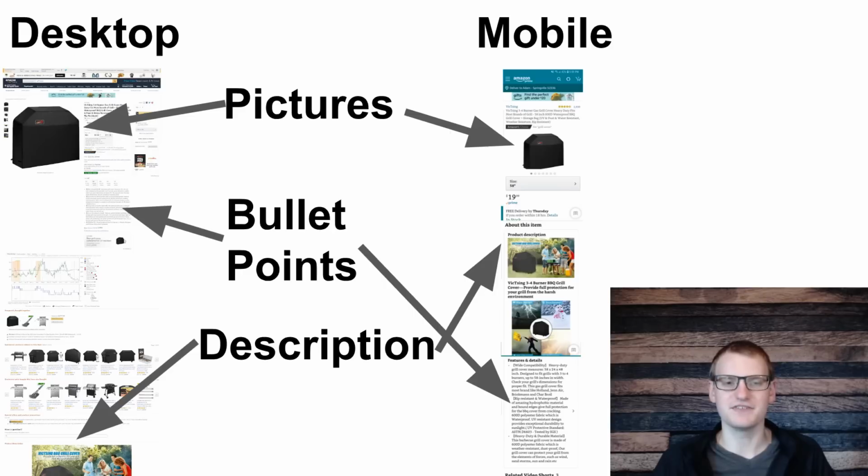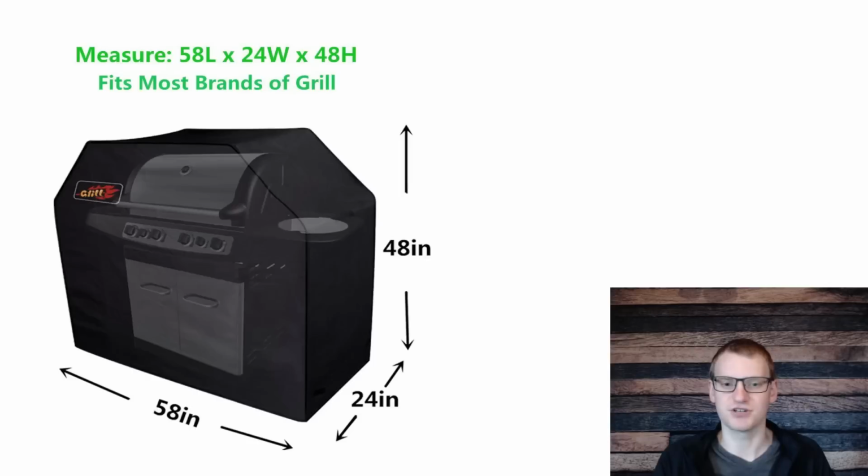So it's very important to have a good description, but there's more than that. It's a lot more than that. You need to be putting a lot more effort into your pictures. That's what this really comes down to. You need to have pictures where people can actually read about your product in the pictures. Let me show you some really good examples, because people on mobile simply do not read your product type bullets and they really don't read your description either.